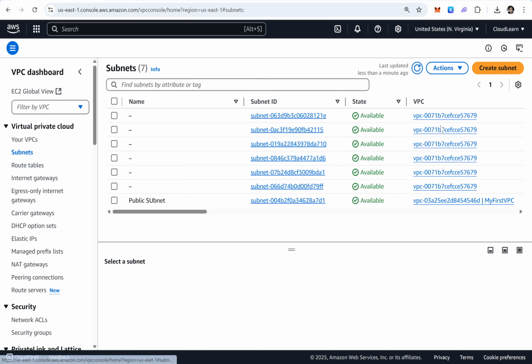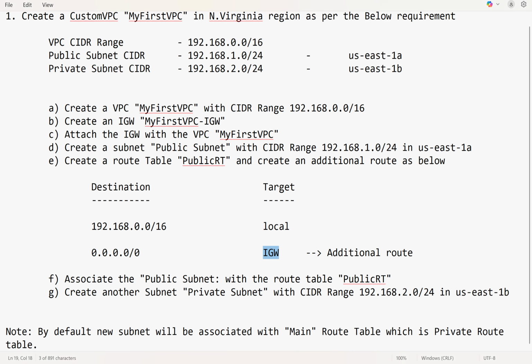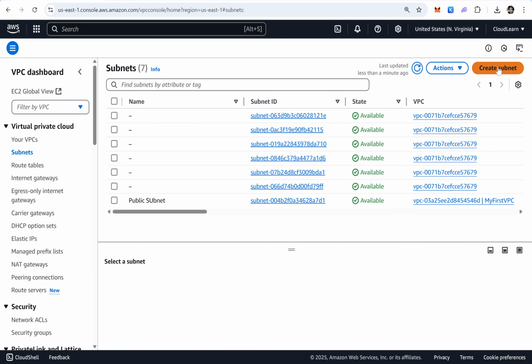Okay, now let me create another subnet, which is going to be the private subnet. The CIDR range is 192.168.2.0/24 with US East 1B availability zone.